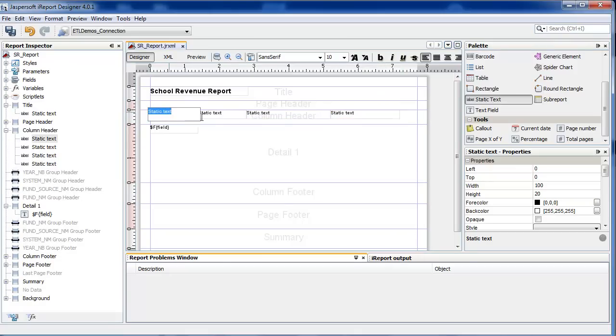Now I'll enter the header names. And it's actually the fourth one there. Needs to be... and I need an element for the revenue number.